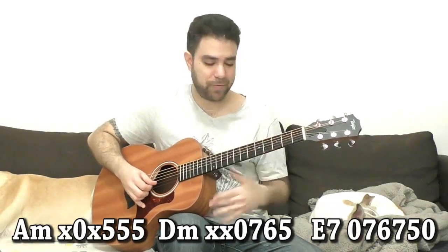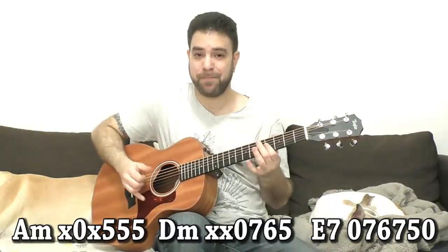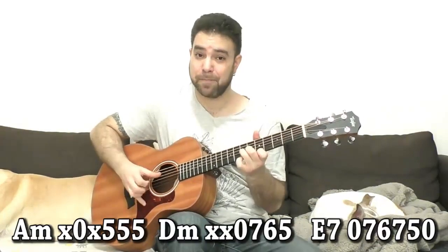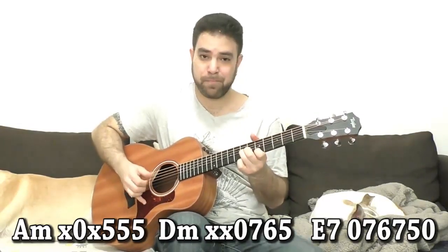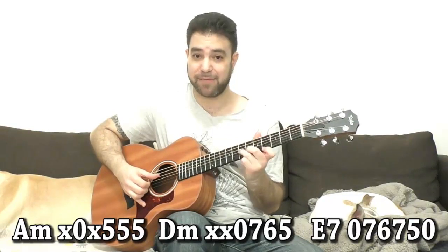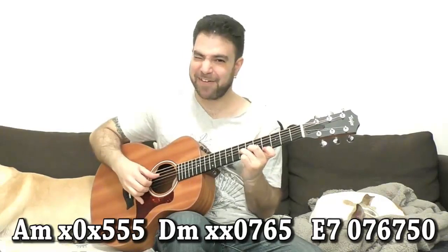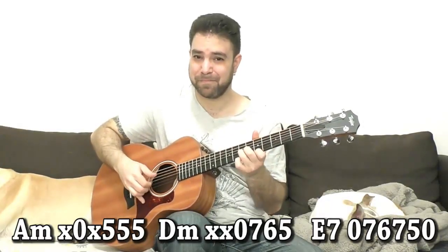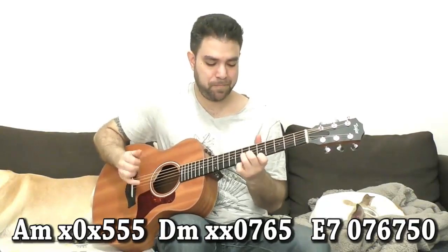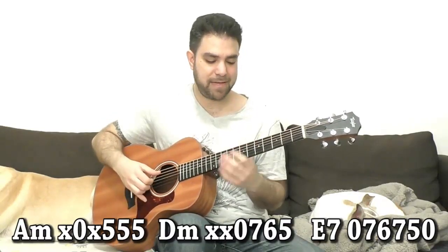You can do four, five, seven, five — just continuous flicks — and then the same thing. You can take five back to four on the D minor chord; you don't have to take all of it, and then it creates a certain tension there. But only if you want to, you can take the whole chord.